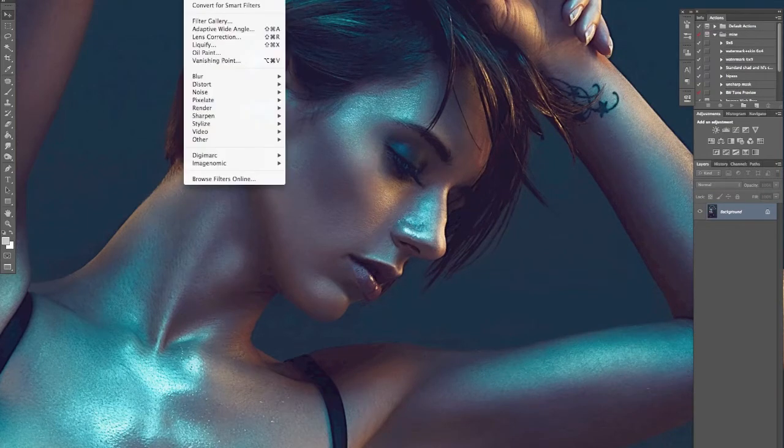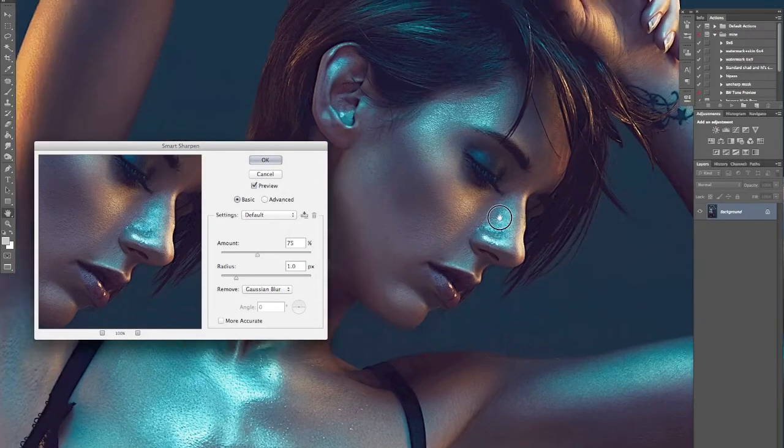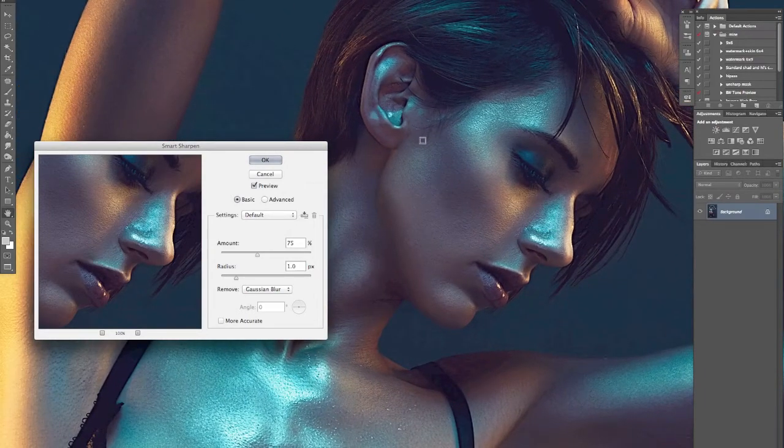And then the newest one, that I hadn't really seen or heard of until somebody mentioned it to me, was actually the Smart Sharpen that's in Photoshop now. I don't know which version it was introduced in, but it is relatively recent. Smart Sharpen looks at which areas probably need sharpening more than others. So it manages to work out skin and doesn't sharpen it as much as hair and eyes and that sort of thing.